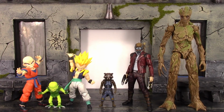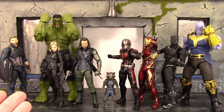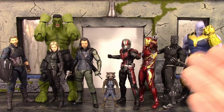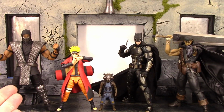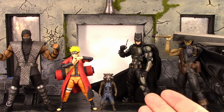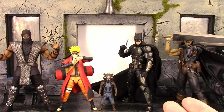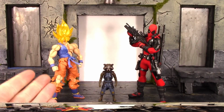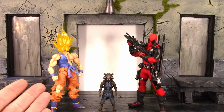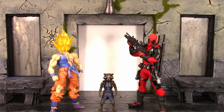And then here he is compared to a bunch of the other SH Figuarts MCU figures. And then here he is compared to the Storm Collectible Smoke, the SH Figuarts Sage Mode Naruto, the Mifex Tactical Suit Batman, and the Figma Black Swordsman Guts. And then here he is compared to the SH Figuarts Awakened Warrior Super Saiyan Goku and the Mezco 112 Deadpool. Anyway, there's some quick comparisons. Let's keep moving on with the rest of the review.